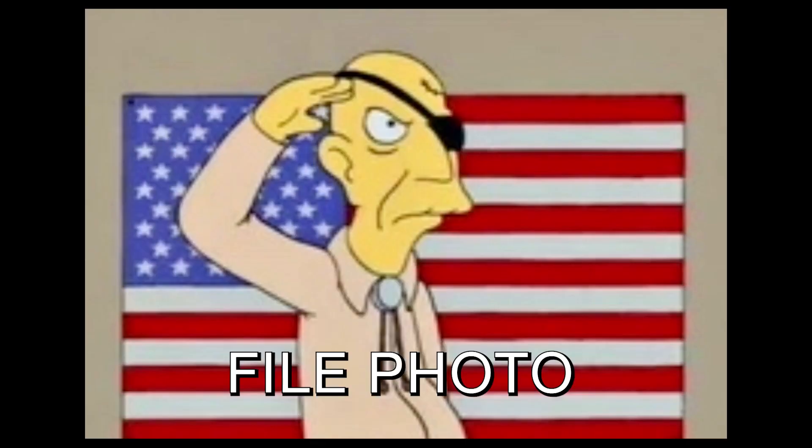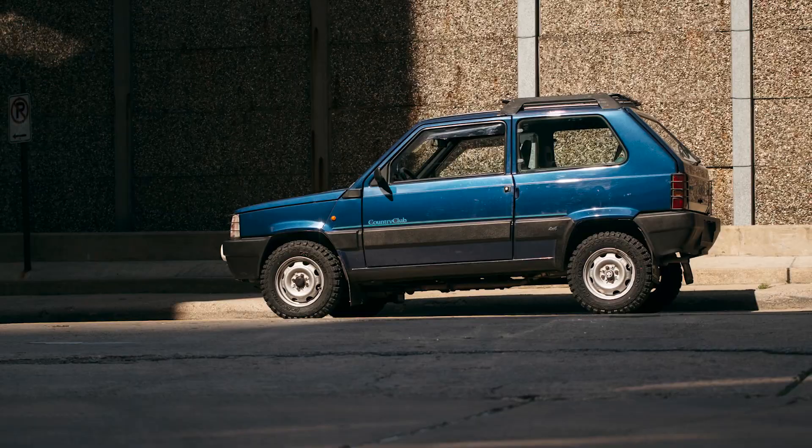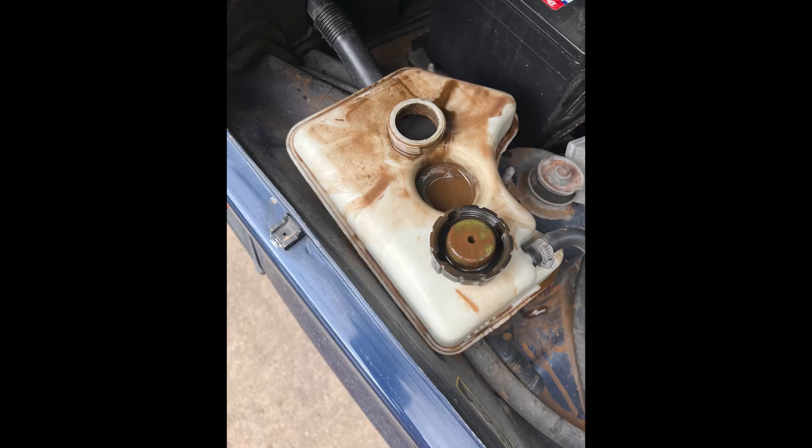This Panda belongs to my friend Tom, who bought it last year and had it shipped over from Italy. It's had a bit of service and some cosmetic upgrades, but the history is mostly unknown, and it's been sitting since last fall, around the time Radwood Austin was originally scheduled to happen. Tom let us borrow the car because he thought it would be funny and because this blue and teal wonder belonged at Radwood. My excitement about the trip hit a snag when I opened the hood and noticed that the coolant looked like chocolate milk, which is probably bad.